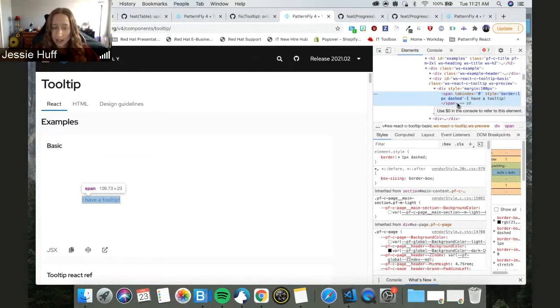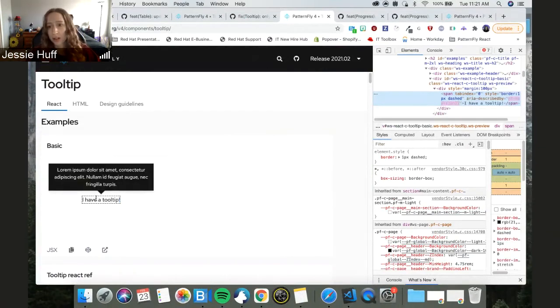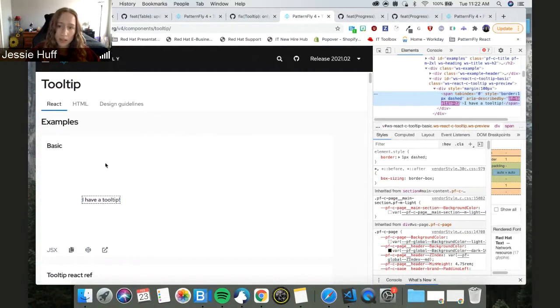And when we were adding that, it wasn't actually disappearing, but the tooltip was disappearing. So if you're using tooling or automation to check your work, it would come up with an error because it's pointing to something that doesn't actually exist when the tooltip's not there. So as you can see, this actually disappears when it's no longer there. So that can keep you from having any accessibility errors.